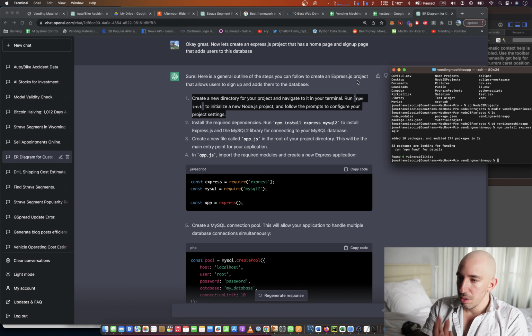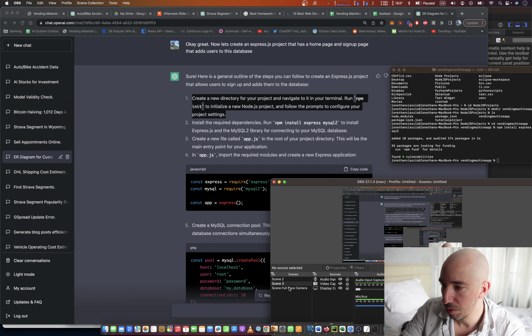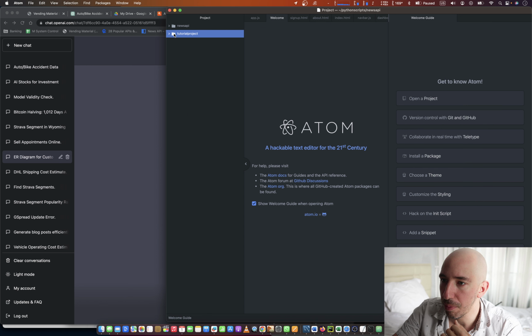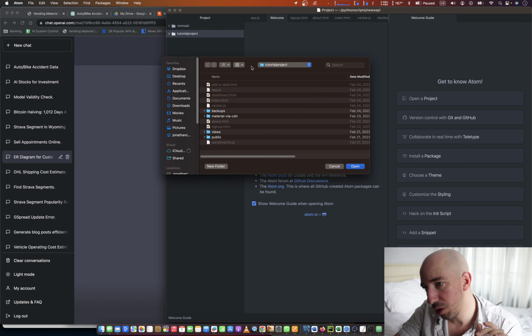Okay, looks good. And then what I want to do is open up Atom. Hold on a sec. Let me hide. Okay, so we've opened up Atom, and then we're going to add a project to this folder.